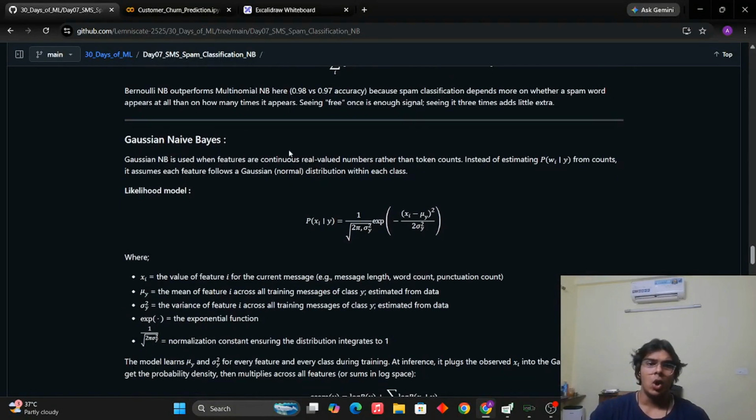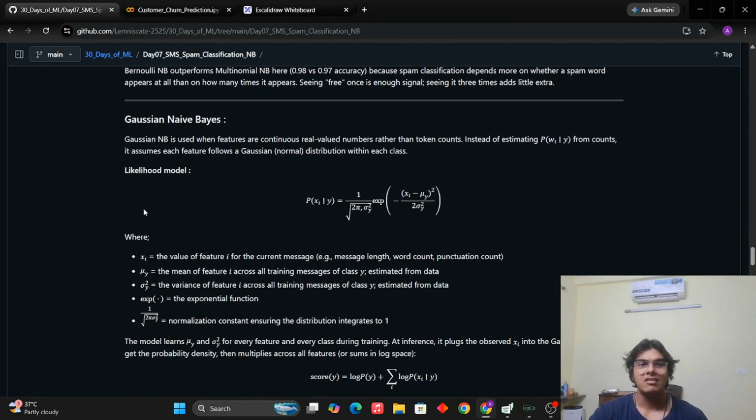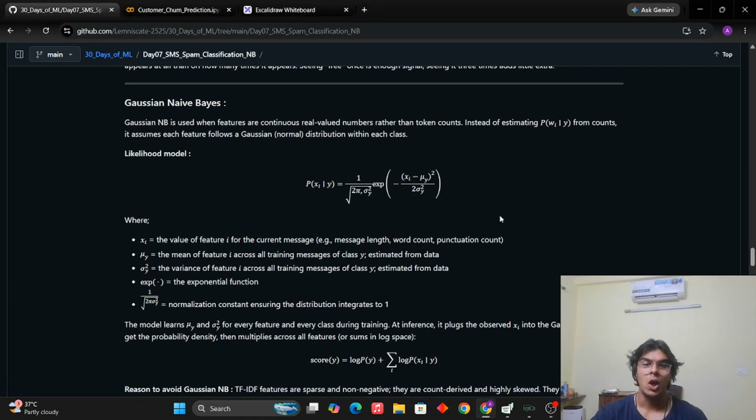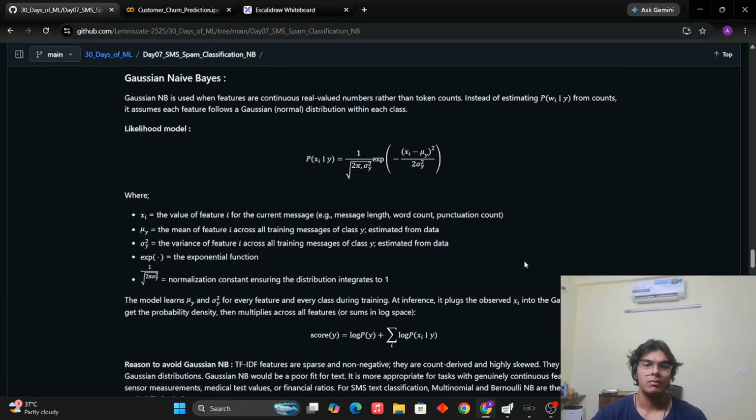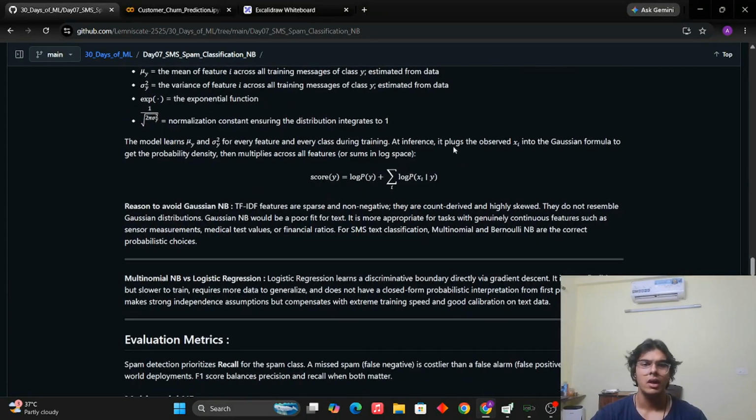Okay, there's the Gaussian naive Bayes. I've included it, but it has nothing to do with the model that we have built. As the name suggests, it assumes that our data set has a Gaussian type of distribution, which means a bell curve distribution. But this is more suitable for real-world data, such as sensor data, height or weight data, something like that. This here is spam classification, so it will not model very well to this, but I've included it. You can read about it. This is the reason why we avoided this.